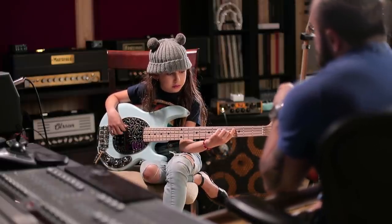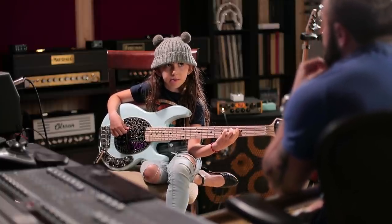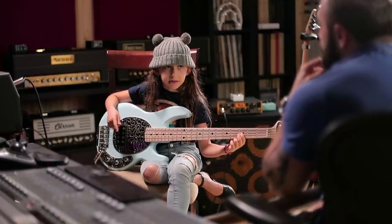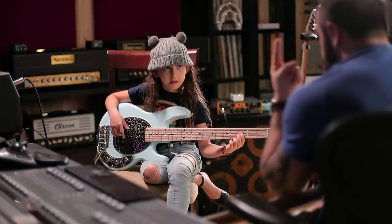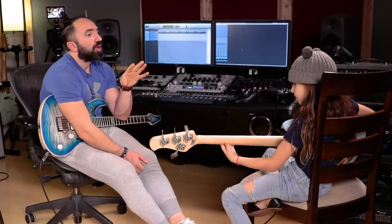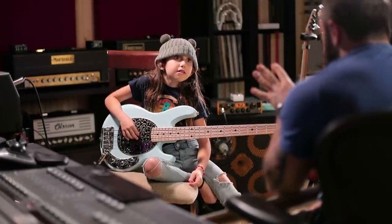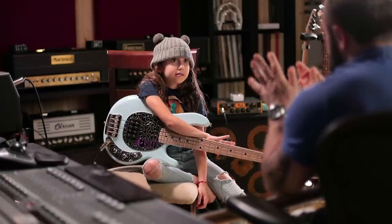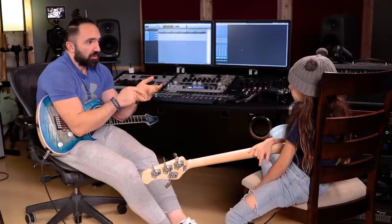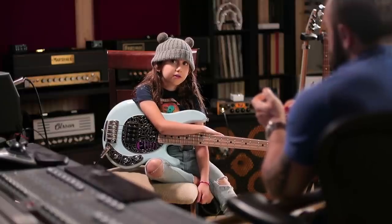Okay. Let's do it this way. Play the first. What note is it? C. Play the fourth. What note is it? That's F. Okay, so what step is F if we are in key of C? It's step four. Okay, that's all I'm asking. If we are in key of C, major or minor, it doesn't matter, F would be step four. Then what would be the step five? Step five would be G.